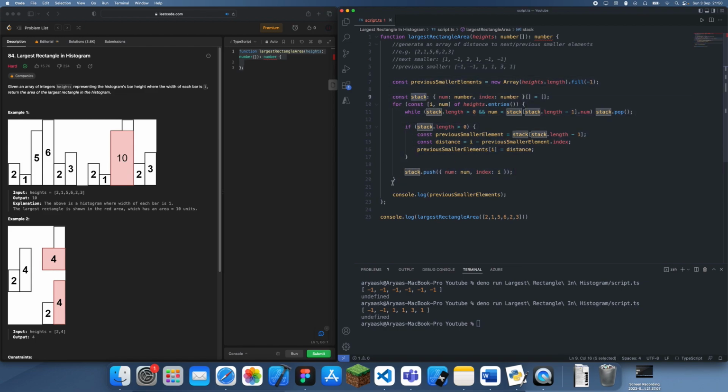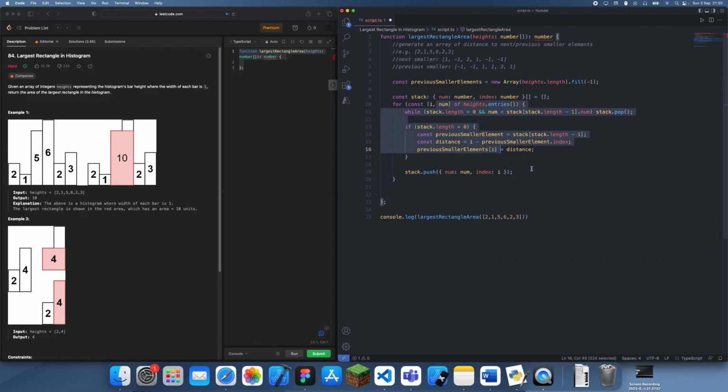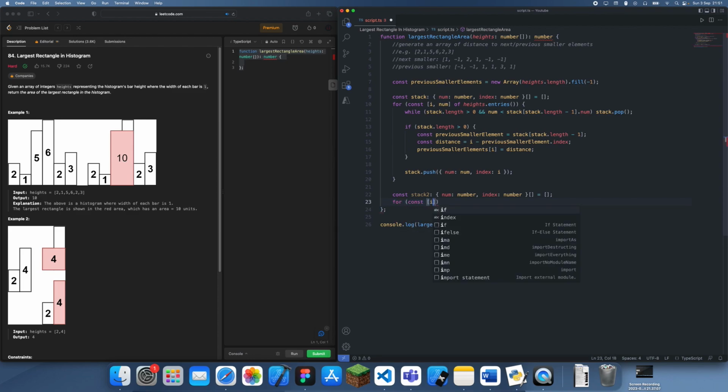Now the next thing is to implement the next smaller. So this works a bit differently. This is based off of signing off rather than just being a candidate. So I'm going to create another stack. The reason I used a bad naming convention is because I'm actually going to put both these loops in one once I've shown you guys how this works. But again, let me just loop through.